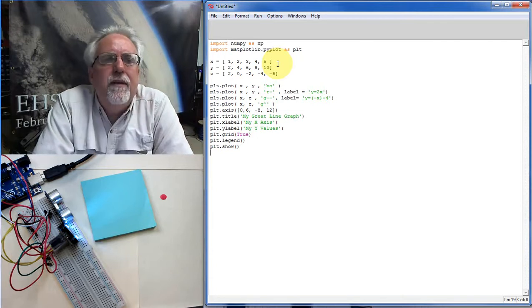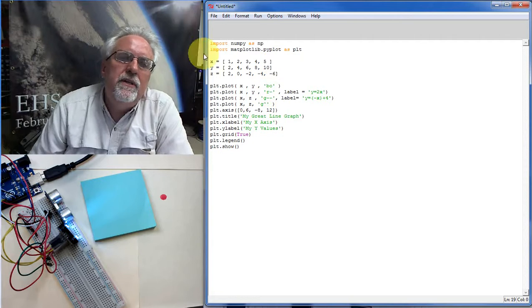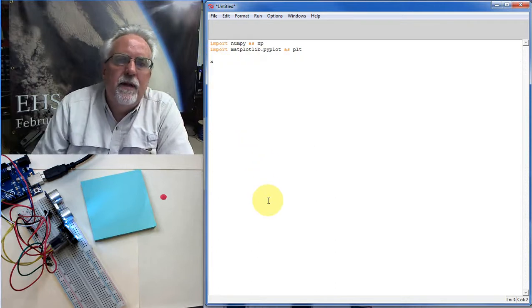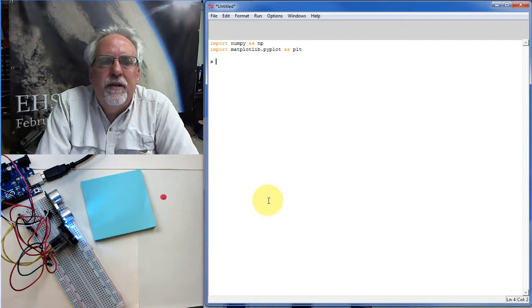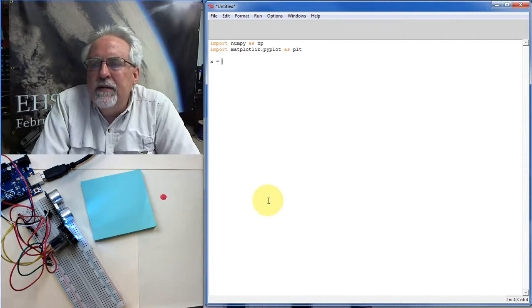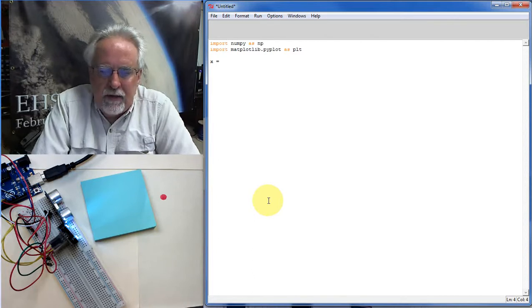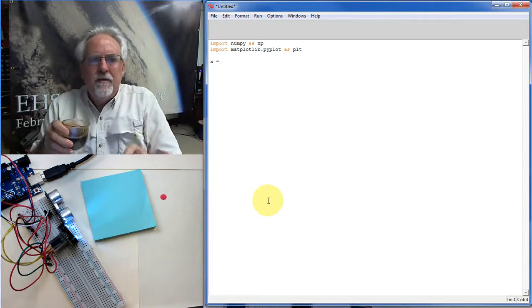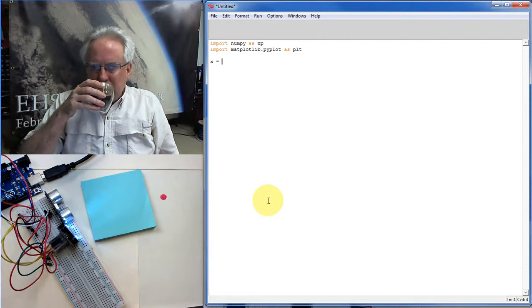Let's say that we want to plot the function y is equal to x squared, a quadratic. And let me show you an easier way to do it. You wouldn't want to go in and put in a bunch of data points. You want to let Python do the hard work for you. So I'm just going to get rid of all this, and I'm going to start over. So we want to plot y is equal to x squared. Instead of having to go in and enter a whole bunch of x values, we want to let Python and NumPy generate those for us.